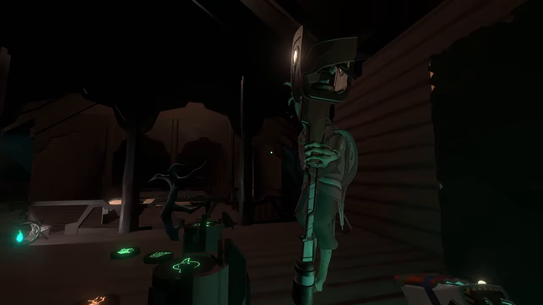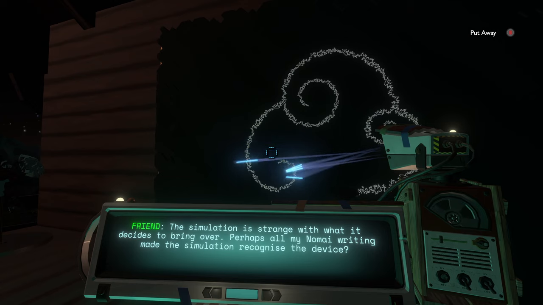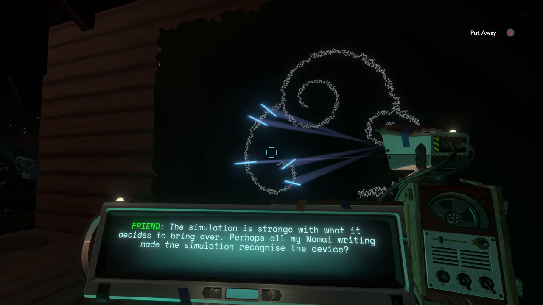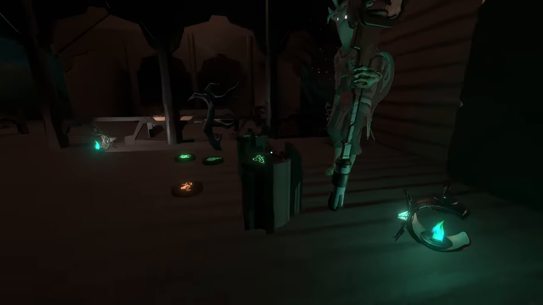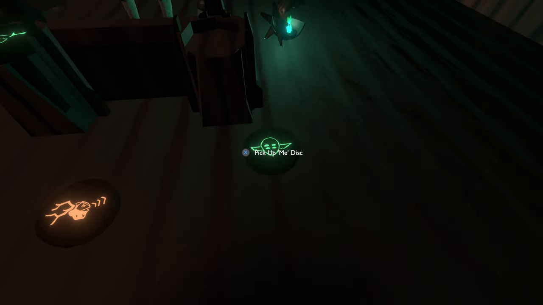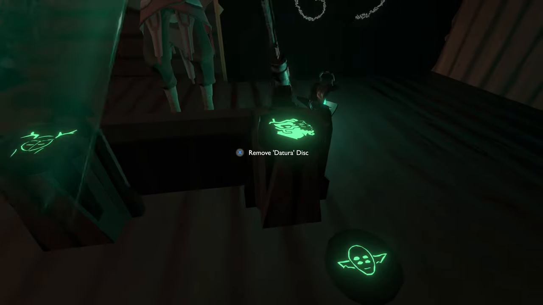Oh yeah, why do I have the translator and not my suit? The simulation is strange with what it decides to bring over. Perhaps all my Nomai writing made the simulation recognize the device? I don't think so, but, you know, it is what it is. It's fine. Okay. Tell me about your relationship with Datura.